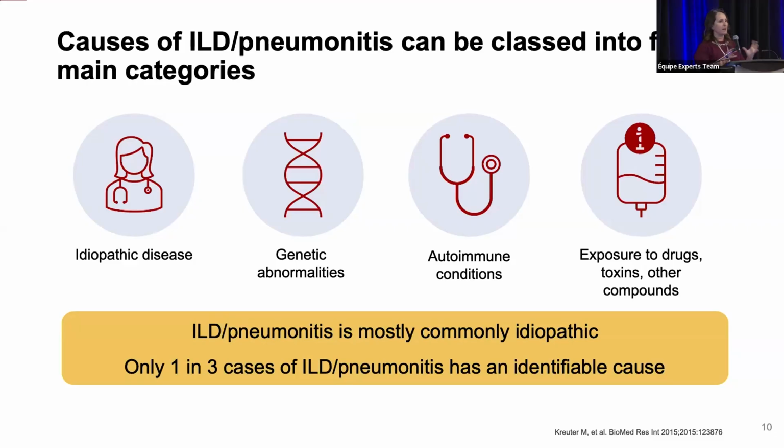You have the idiopathic causes. These are the ones that we call idiopathic pulmonary fibrosis or UIP type patterns. There are those that have genetic predispositions or genetic abnormalities. There are autoimmune conditions, and we have rheumatologists in the room, of course, who see scleroderma patients, rheumatoid arthritis patients who develop connective tissue disease-related ILD, and of course, exposures, right? Here we're talking about drug exposures or drug toxicity, but there are other exposures that can do this. We think of viral infections, occupational exposures. These are the types of things that I see in my practice. And remember that 1 in 3 cases of ILD or of pneumonitis may not have an identifiable cause.